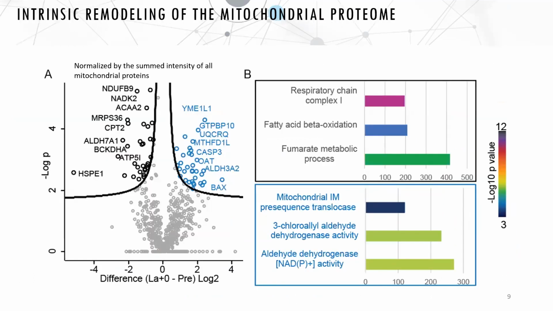So we wanted to look into this a little bit more, and you see there is a super high decrease in the expression of mitochondrial proteins, right? So in order to see how the mitochondria are remodeled, we needed to normalize for this difference. Proteomics is easy. We divided the expression of each protein by the summed intensity of all mitochondrial proteins. So we compensated for the difference in quantity. We look at difference in the mitochondrial proteome at a qualitative level.